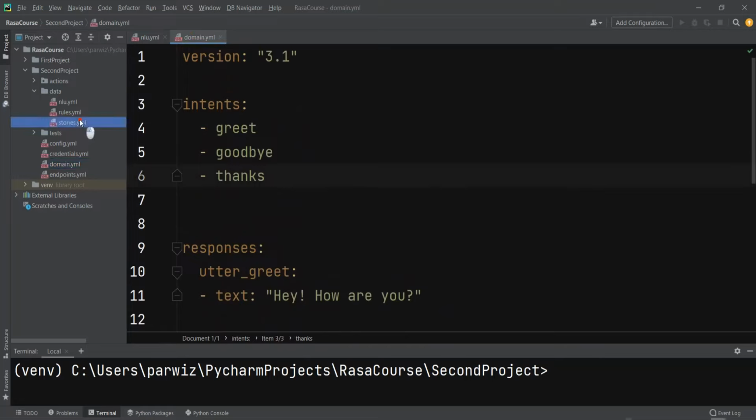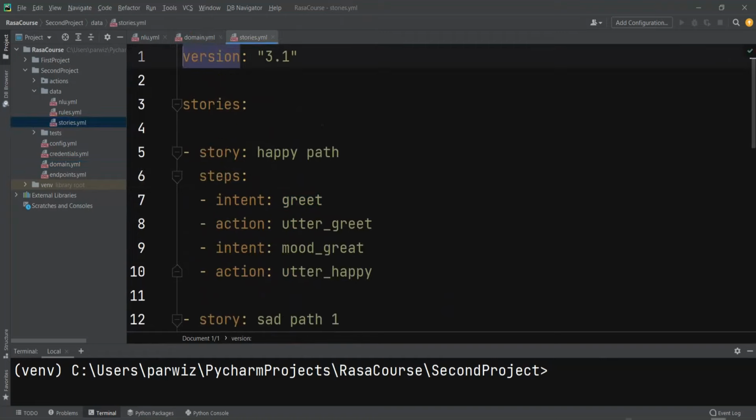We have already talked about the stories.yml: the stories.yml file in Rasa is used to define the conversational flow of your project. It's an important file because it represents example conversations or dialogue between the user and the chatbot by specifying a sequence of user inputs or intents and the corresponding bot actions. So the main purpose of the stories.yml file in Rasa is to define the conversational flow.